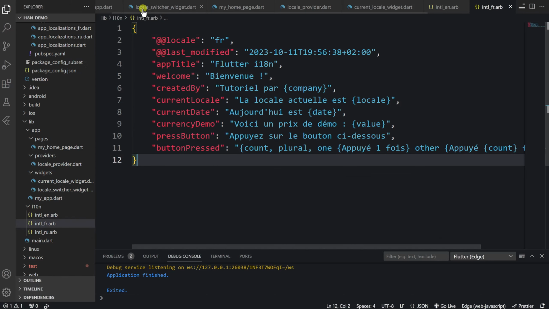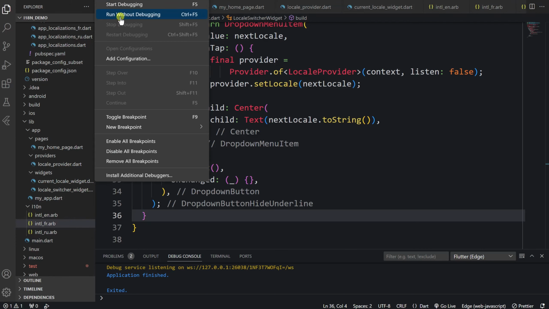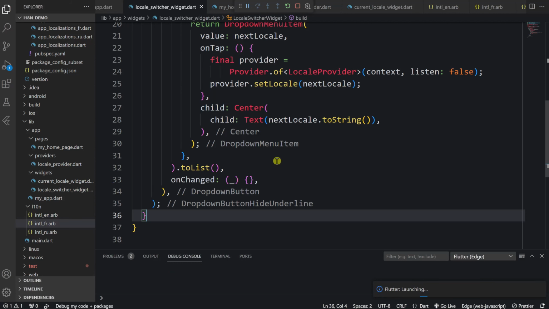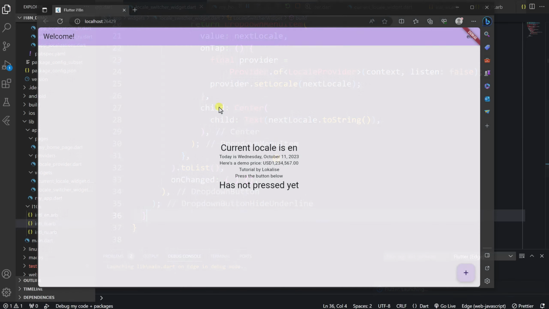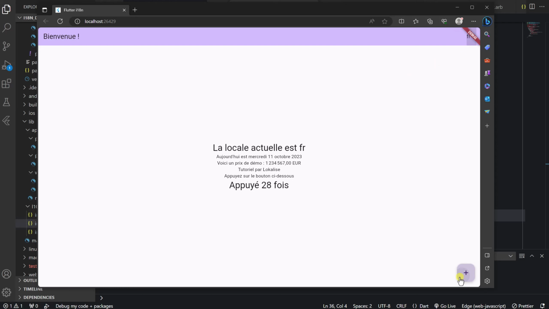Of course, you still should check those translations, because after all, that's an artificial intelligence, but still, these are quite good actually. If you need to hire a human translator, it is possible as well, so you can do that on Lokalise without any issues. But using artificial intelligence is much cheaper and much faster. And so now from this drop down, I can choose French. And so everything is translated, as you can see, brilliant.